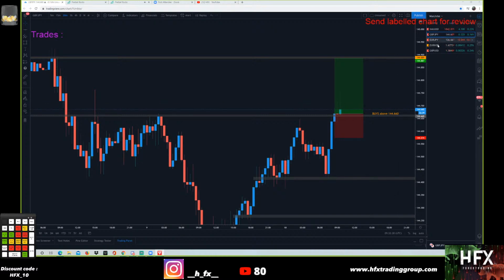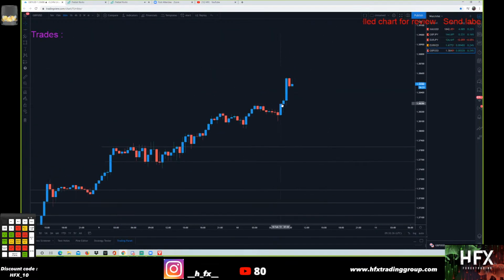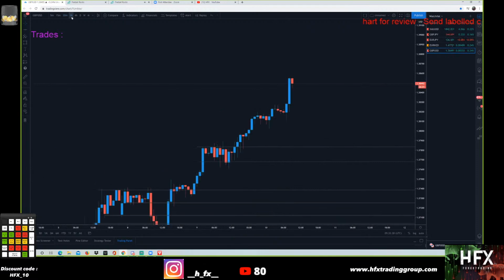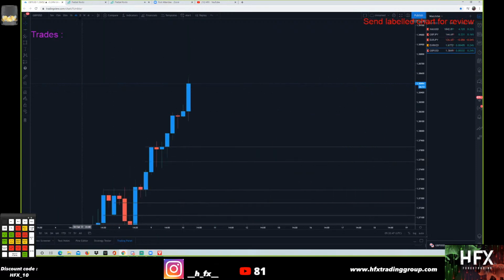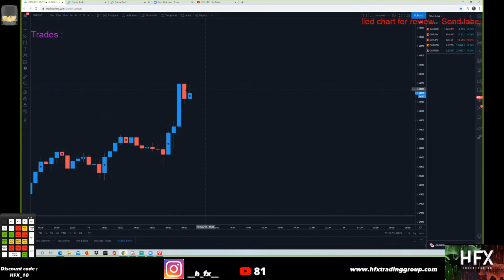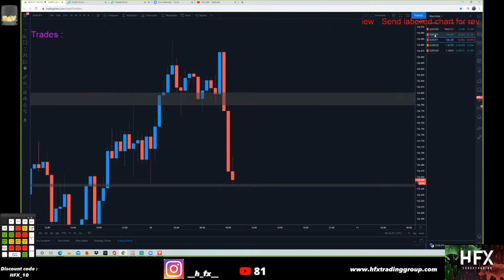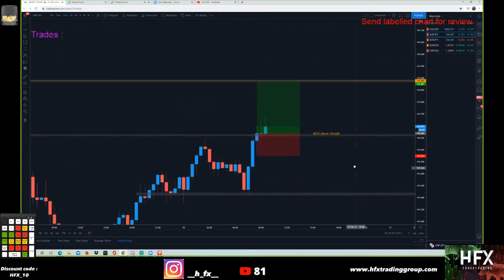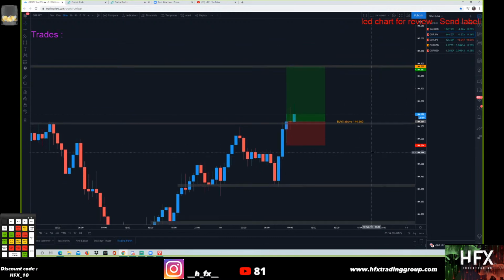Anyway, let's take a look at EN. See if EN's doing anything. No, just still ranging. GU also tried to move bullish, so I think GU can continue moving bullish also. Yeah, GU, awesome. Continue moving up. It just needs to create support or break the high of the previous candle. EN, Euro JPY. Oh, look at Euro JPY, sales played out. GJ, it's just kind of there, isn't it? But we should see some volume in this 30-minute candle.